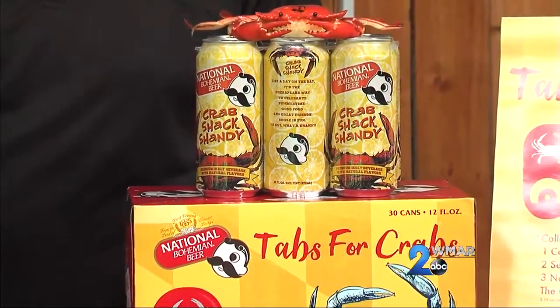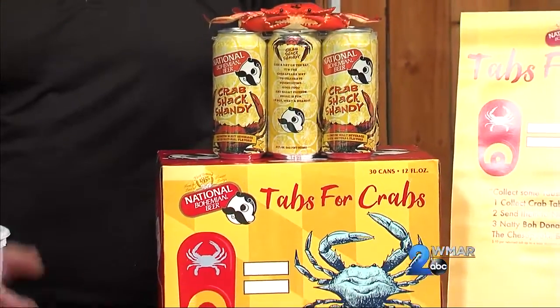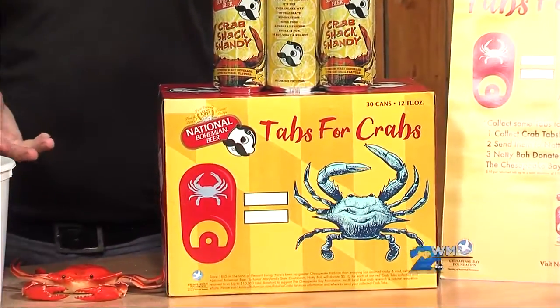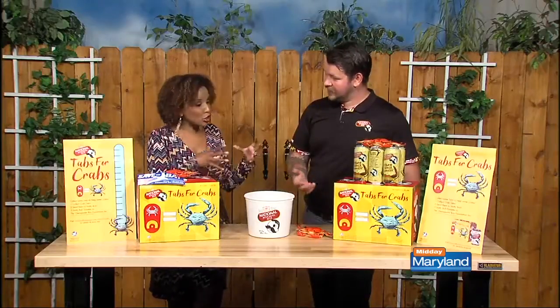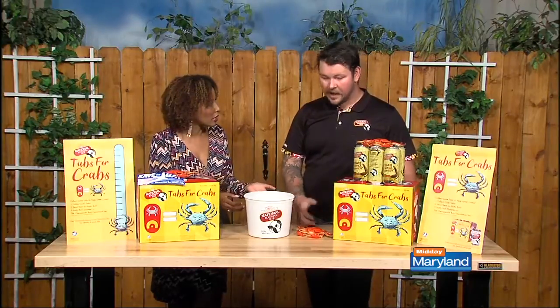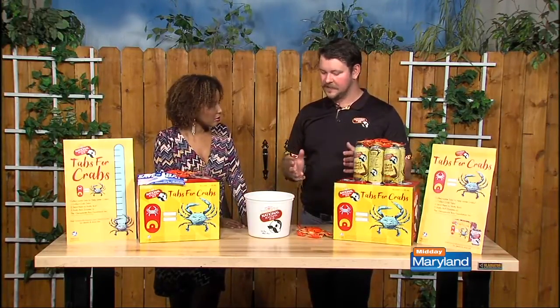So you expect probably more than that this year? Yeah, I think I should probably start counting them now. It's been a really great program. People can collect the tabs either at home or they can collect them at their favorite bar or restaurant. So you can form a team at your favorite watering hole and put it together in a bucket. Last year, one of the great things was that a lot of folks wrote handwritten notes and actually did some matching donations. They turn in their whole collection and there's a little bit of a story that goes along with each one — in the true fashion of picking crabs around the table with your family. Stories are the best part.